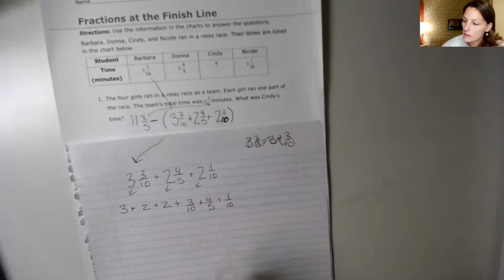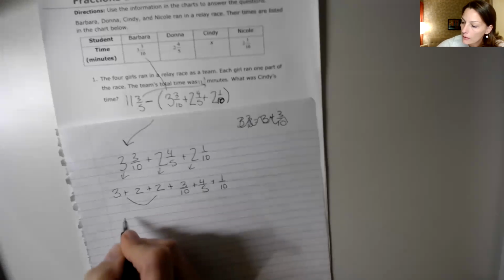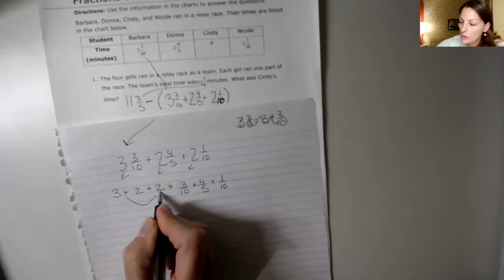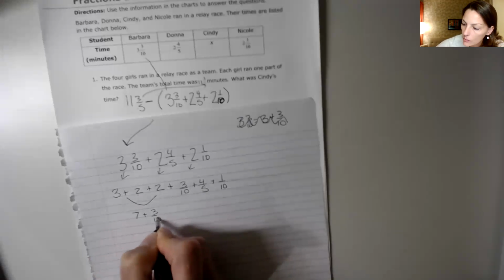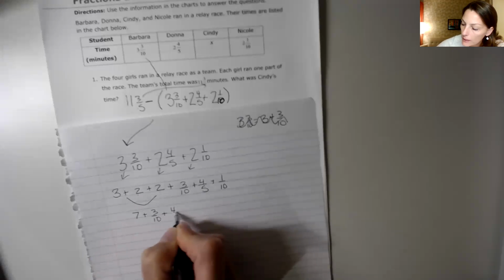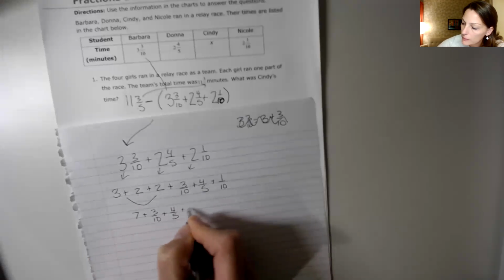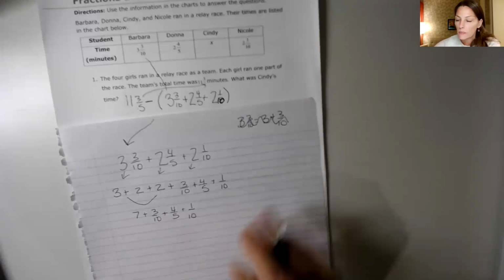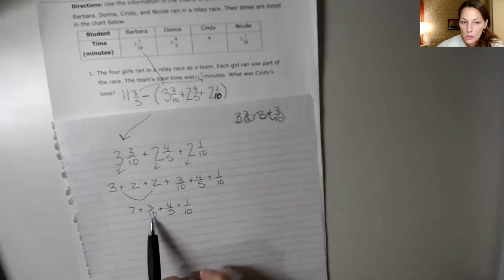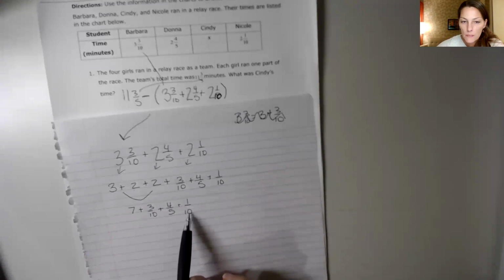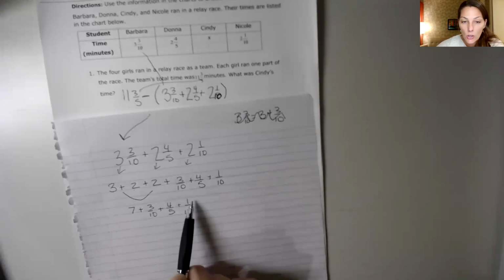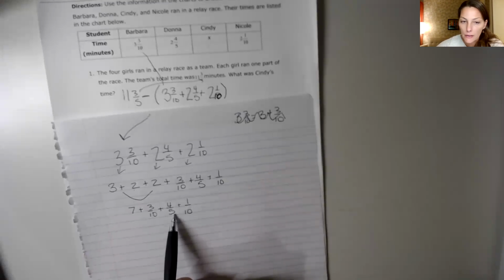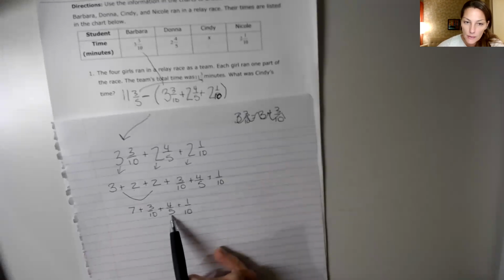Okay, now let's just keep on going. 3 plus 2 plus 2 is 7. Now I'm going to add that to my fractions. So we're breaking it down and then building it back up, kind of. All right. What I notice here is I've got 2 fractions with the same denominator, and this one is not. So I cannot just add straight across. I've got to find a common denominator. The only one I need to find a common denominator for is the 4/5.